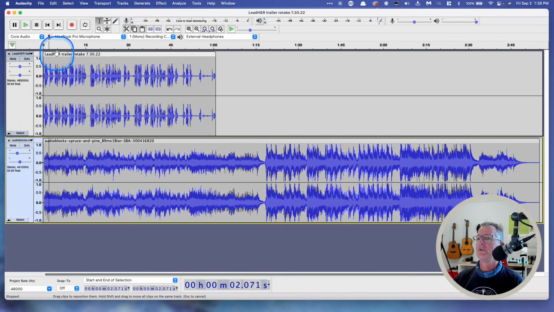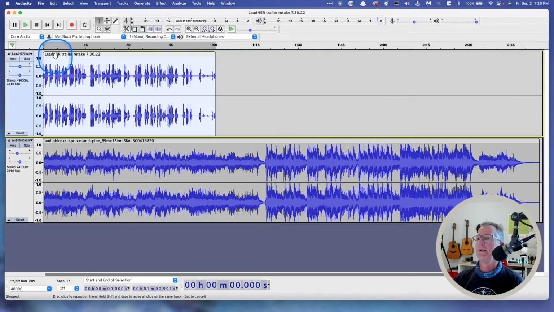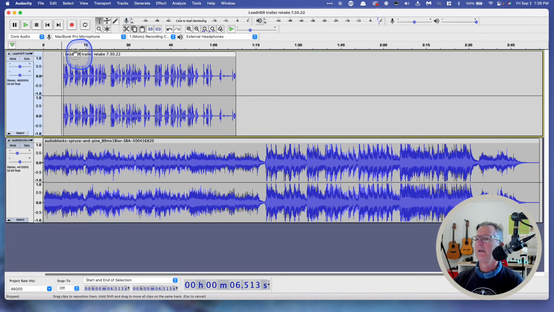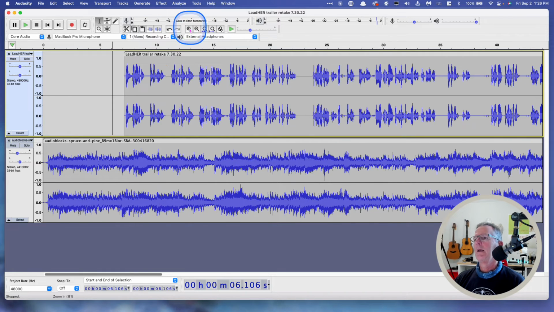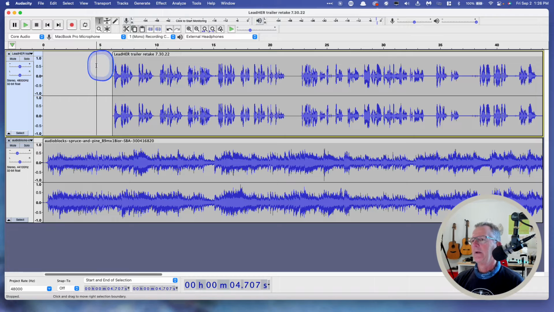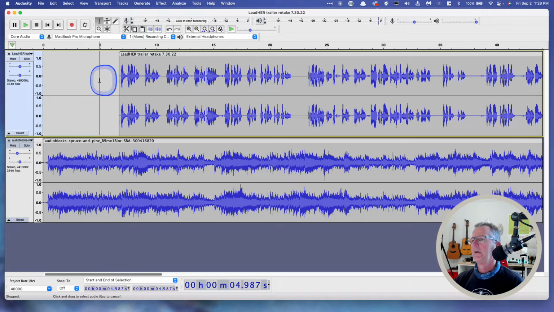Now, I'm going to move this. Obviously, this is starting while she's talking. So I'm going to grab up here again. It turns into a hand. I didn't need to highlight it. And I'm just going to move that out a little bit. So now when I go back to the beginning and hit play or spacebar, I want it to come in on a beat. I want her to come in on the beat. Right about there. Maybe right there. Yeah, I like that.